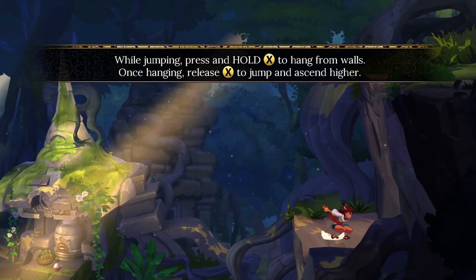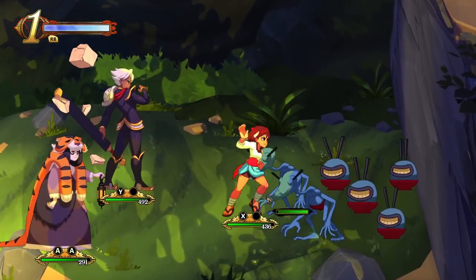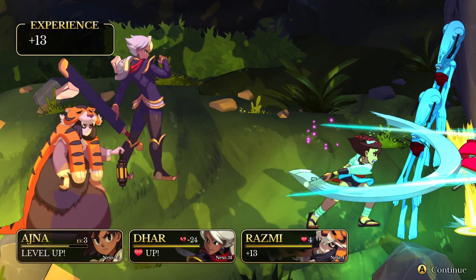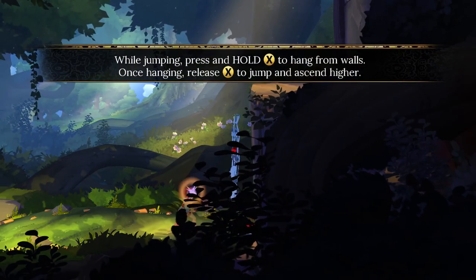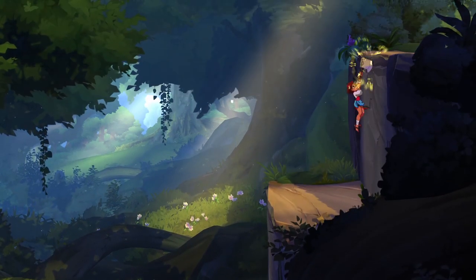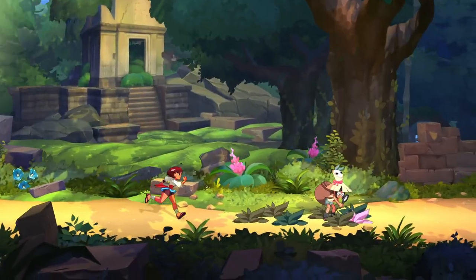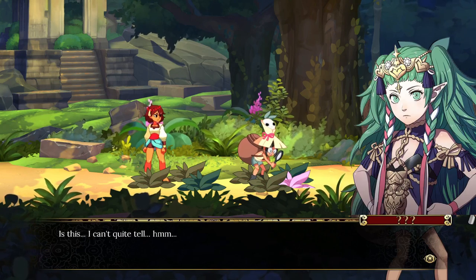Ooh. Okay. That's neat. Oh, we got combos now. Yeah, okay. Combos. That makes the system even better. I was enjoying it just with the one button presses for an attack, but two? That's at least 20% better. Is this... I can't quite tell.